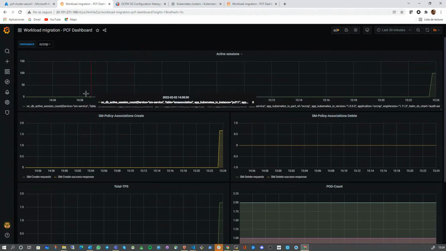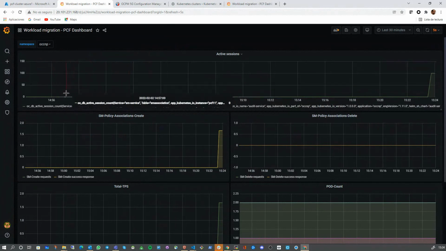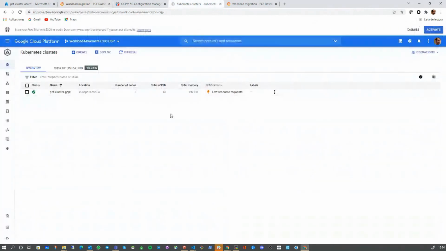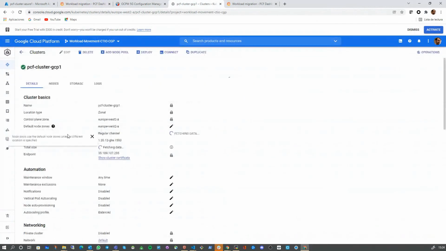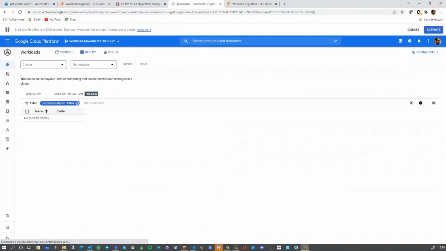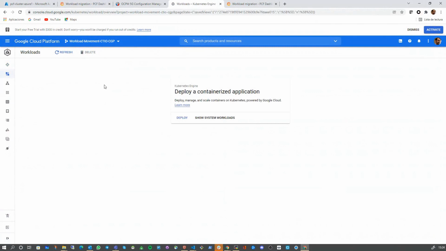It's real. Now what I'm going to illustrate is that it's also possible to deploy it in Google Cloud. So I'm going to illustrate how the process will be more or less, okay? So first of all, just to tell you that we also have the cluster that we have registered in Google Cloud. Let me show you that there are no workloads there, right? So for the moment, there are no workloads. I will deploy there and I will show that the different pods are created, and later on I will also create some PCF sessions or some policy associations, right?